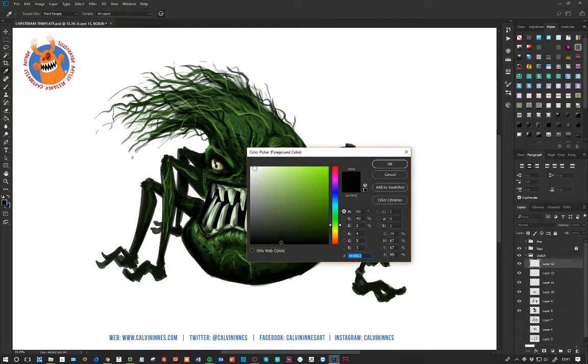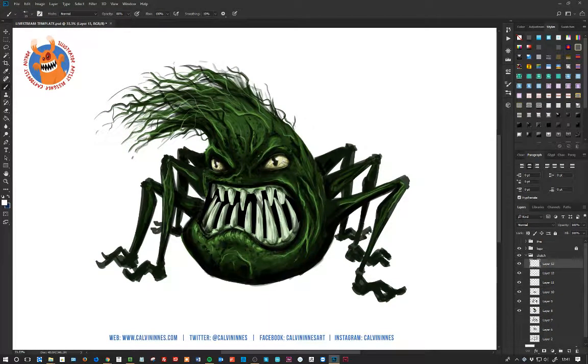I'm going to stick another layer on and we're going to pick almost pure white. With this I'm going to start picking out the real highlights on the teeth. You just want a few little bits and pieces — you don't want to go overkill with this. You can quite easily mess up your character by sticking too many highlights — it's going to look like it's covered in glitter. You want enough shine on the eyes and any of these areas of real highlights. You can see I've got the brush around about 85%, so these are really solid highlights. I rarely work on character sketches with the brush up more than 85% at any point. As soon as you have it at 100%, it's too solid — it loses a bit of that organic feel.